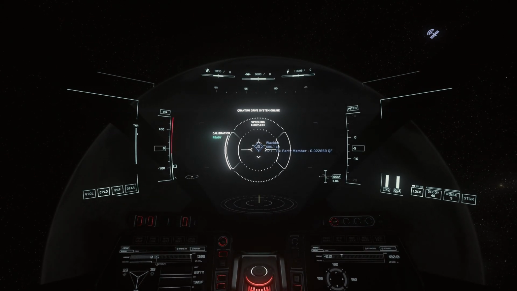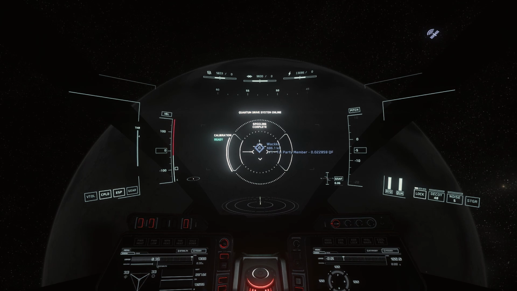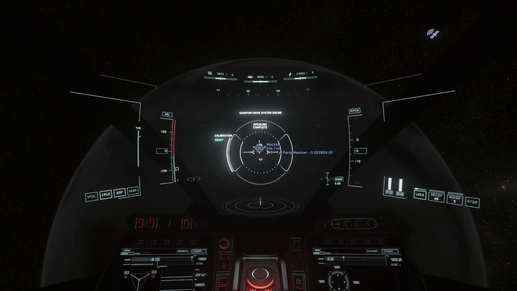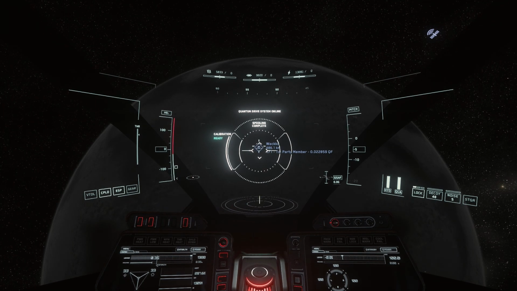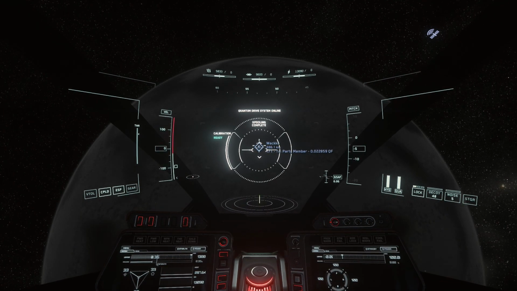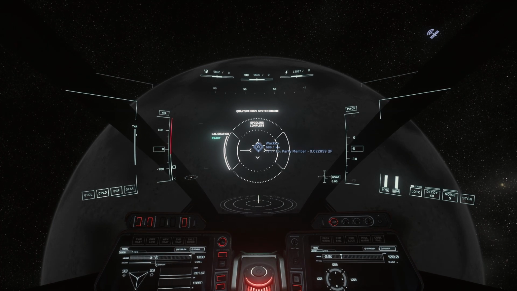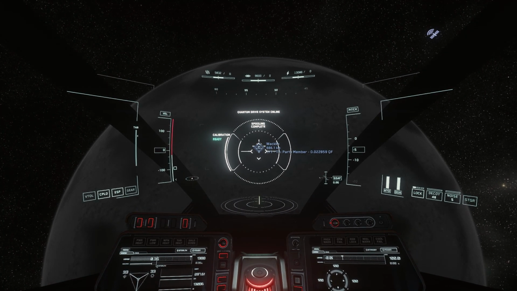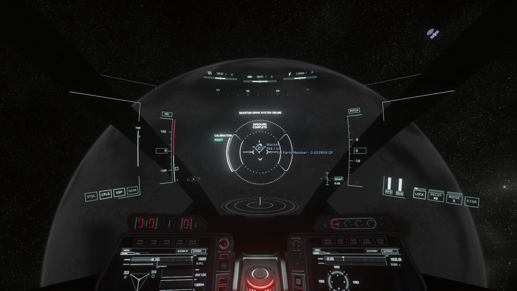One important thing to note is that you should never quantum jump directly to a player that is on the opposite side of a planet from you. The reason for this is that while it may sometimes work, on occasion it could glitch and your ship will attempt to quantum jump directly through the planet, which will of course kill you. If you have line of sight, this is not an issue, so you can quantum travel safely.